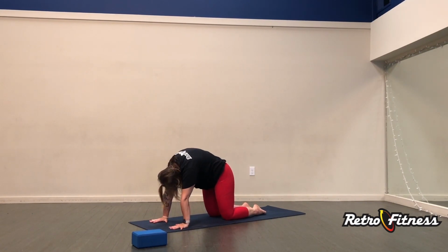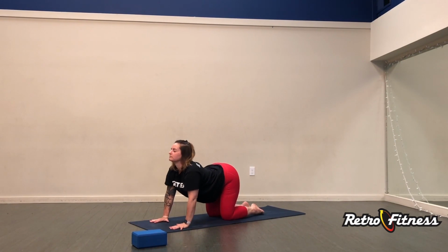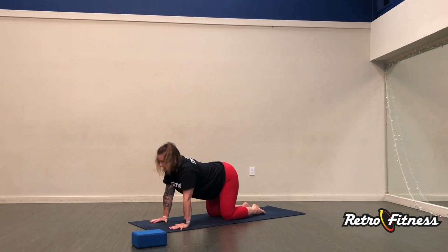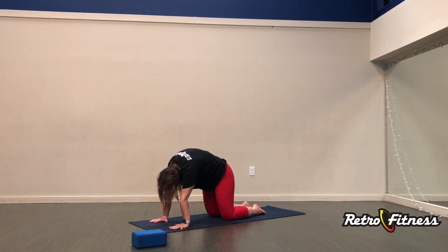Exhale, bring your chin to your chest, round the spine, and inhale, look up, let the belly drop down. Chin to chest on the exhale. Inhale, look up, let the belly drop down. Chin to chest, round through the spine.